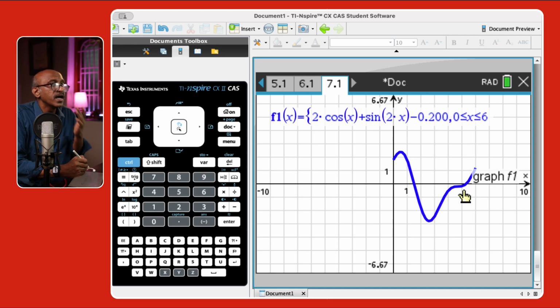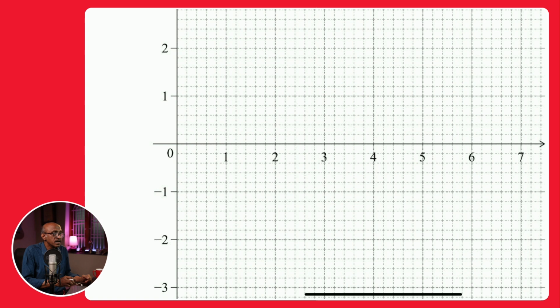So I'll just mark the key points first, so you can see what I'm doing. Between 1 and 2, this maxima, somewhere right in the middle. So I'm just going to mark here, okay? There's a maximum here, and then here. Now, these points of reference give me the idea how to connect the dots, okay?